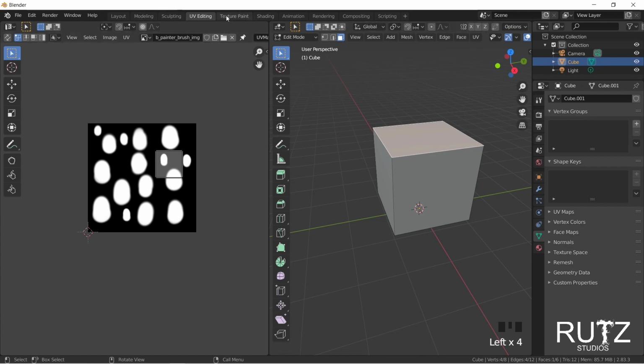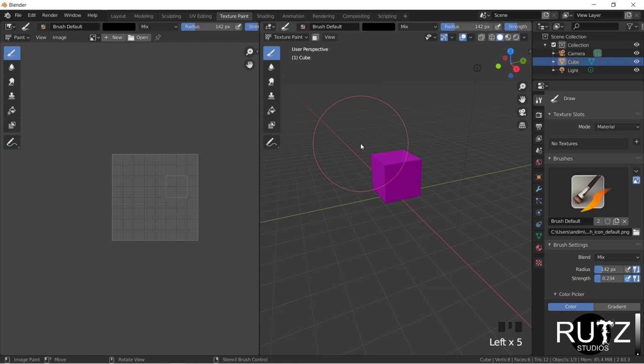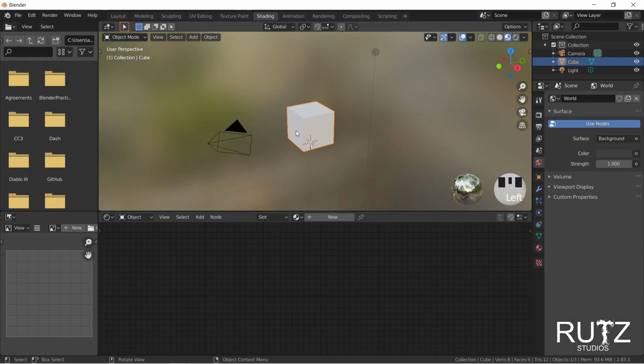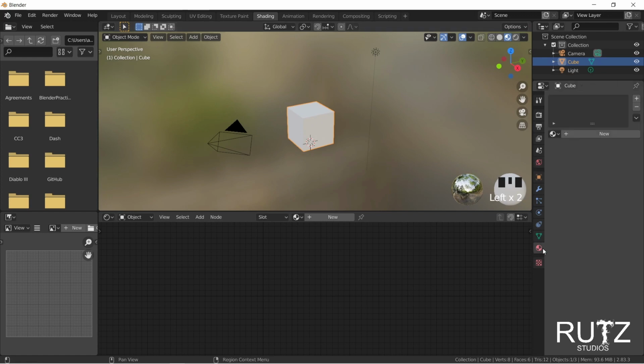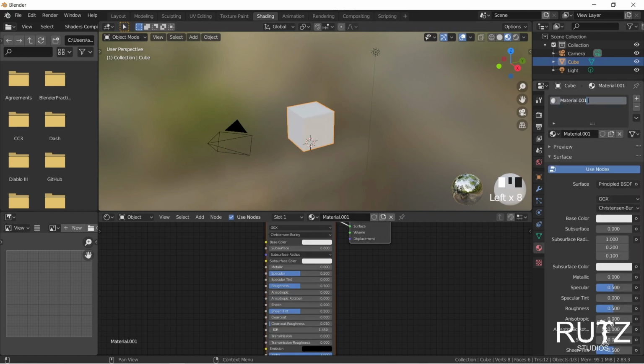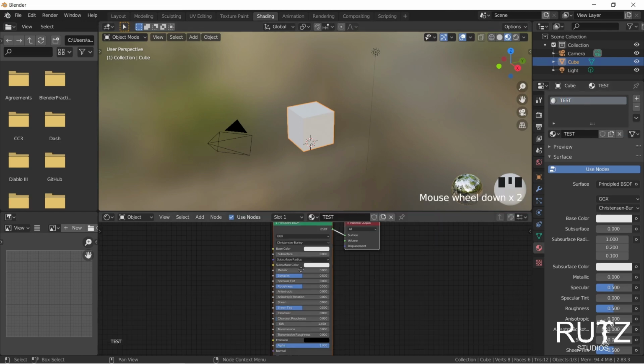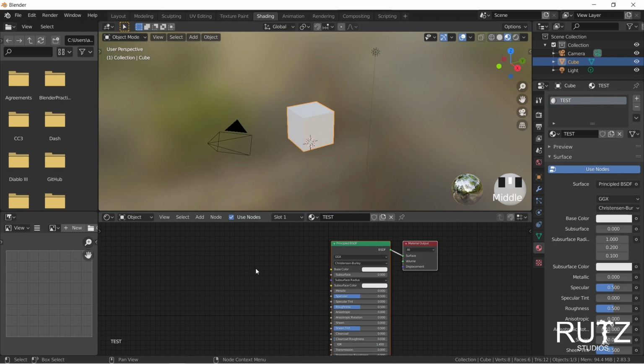Okay, so moving on to texture. Texturing is where you basically paint. This is where you set up how your mesh is going to look. So just for the sake of showing you guys, I'm going to jump here to shading and create a material. What I'm doing is giving it information of what is supposed to happen for the cube. In this case, I'm going to tell the cube to use a texture.